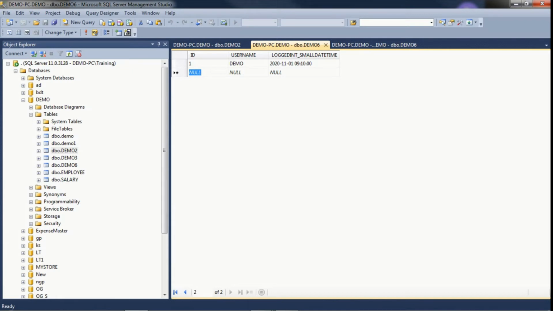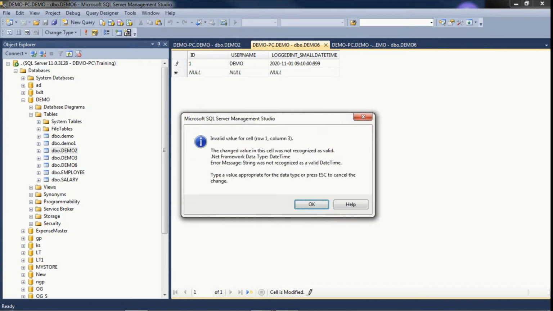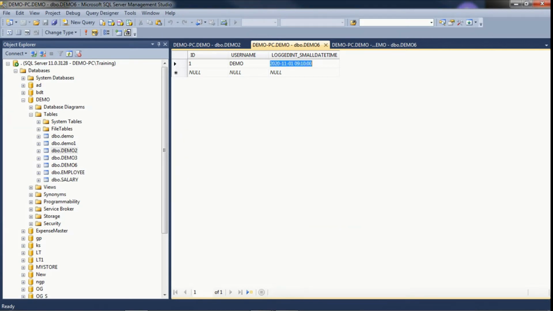It's not accepting fractional seconds. Even if you try to add fractional seconds also, it will not allow because it's not the valid data. So we will try to insert one more record as demo1. So I am not entering any hours. By default it will take 00 only.